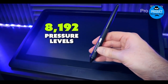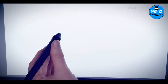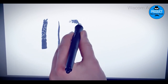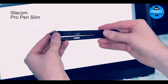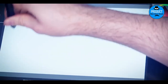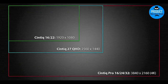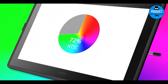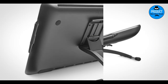And let's not forget that plenty of tablets, ZenSense included, don't have a screen at all. What really makes the Cintiq 22 such a pleasure to use is the Wacom Pro Pen 2. With a whole 8,192 levels of pressure sensitivity, as well as tilt sensitivity, Wacom has been in this game a long time, and it's hard to imagine an artist with any complaints about the Pro Pen 2. It just works really, really well.